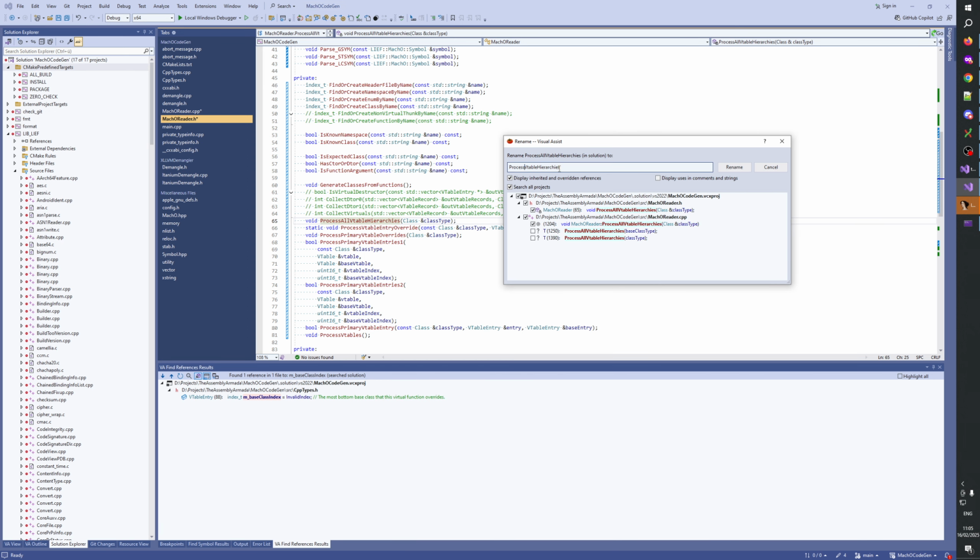Process vtable overrides and pure virtuals.